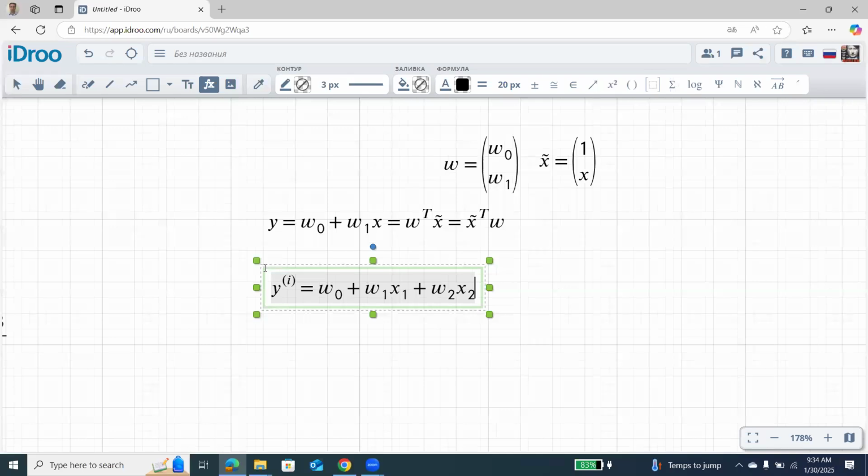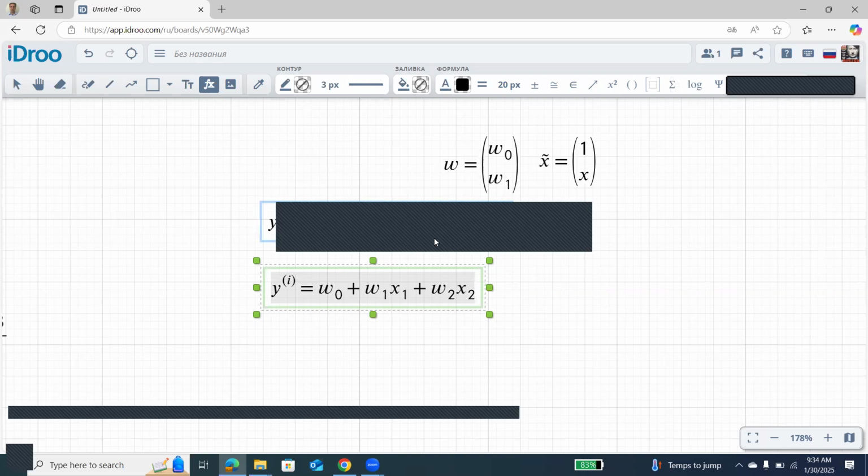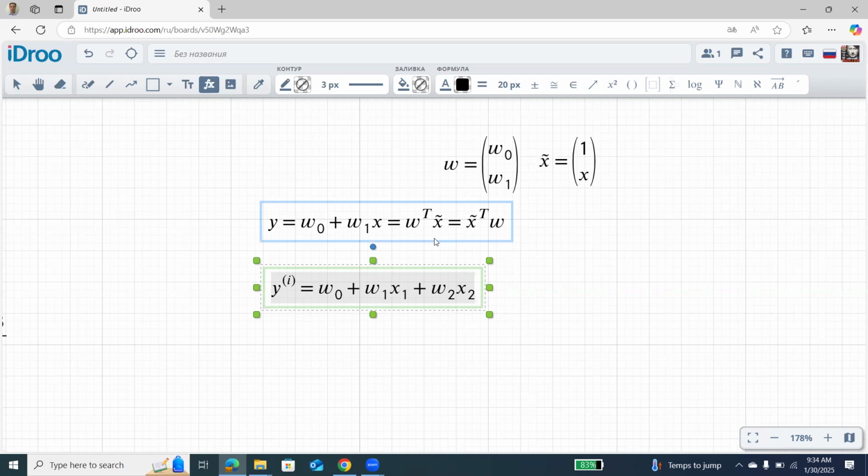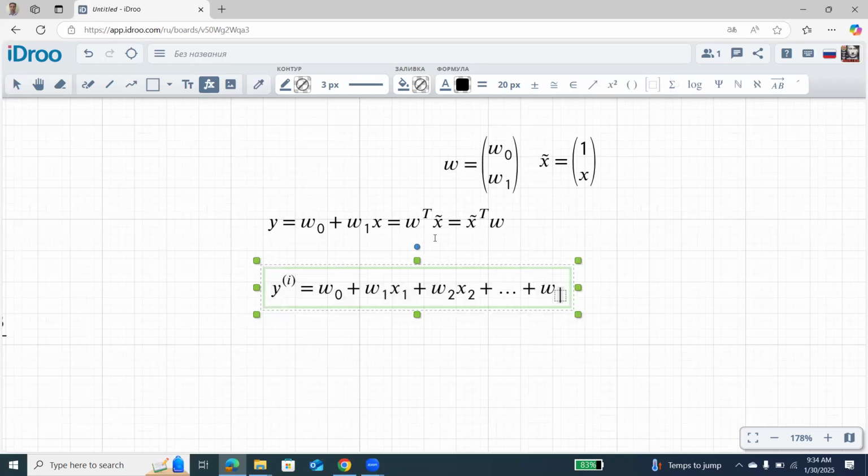And if we have n features, then we will have n plus 1 terms here. Let's use maybe d, like dimension.